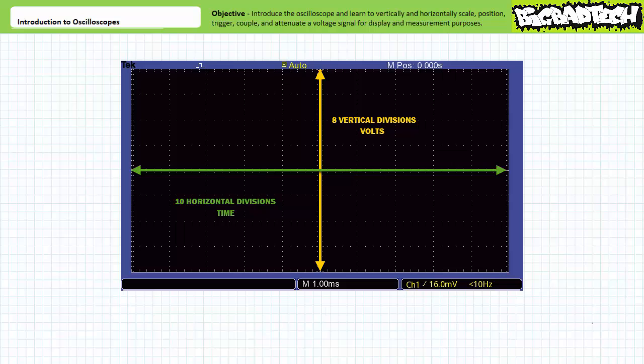The oscope screen can therefore be thought of as a means of plotting voltage as a function of time, where the vertical y-axis is volts and the horizontal x-axis is time. Note the horizontal axis typically runs right through the middle of the screen. However, one can independently position this up or down, as we'll learn in a moment.